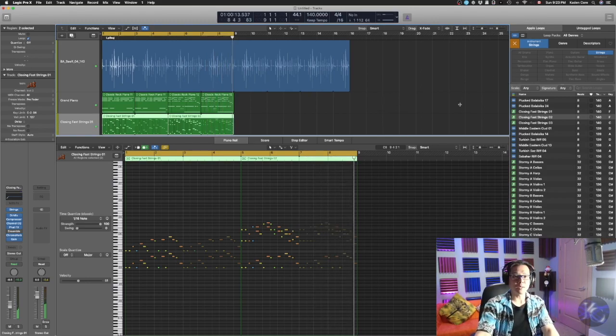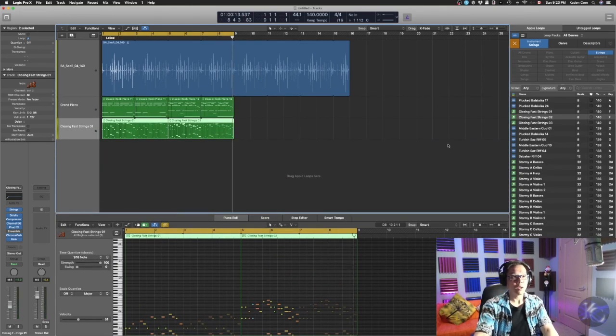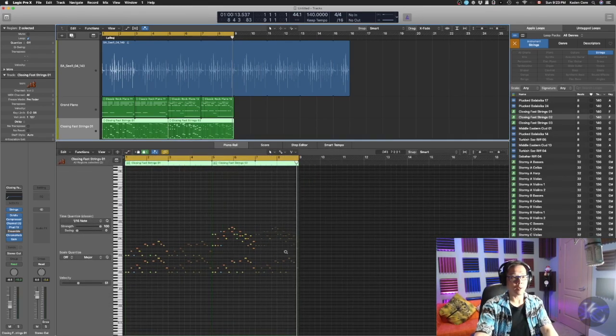So basically you can mix and match and then draw your inspiration from there. Because the blue part is an audio loop, and the green part is a MIDI loop. MIDI is a little bit easier to play around with because you can drag the part to fit your key, right? So just make sure you're matching the key and then you're good to go. And if the chords don't work together, you can actually change them a little bit.